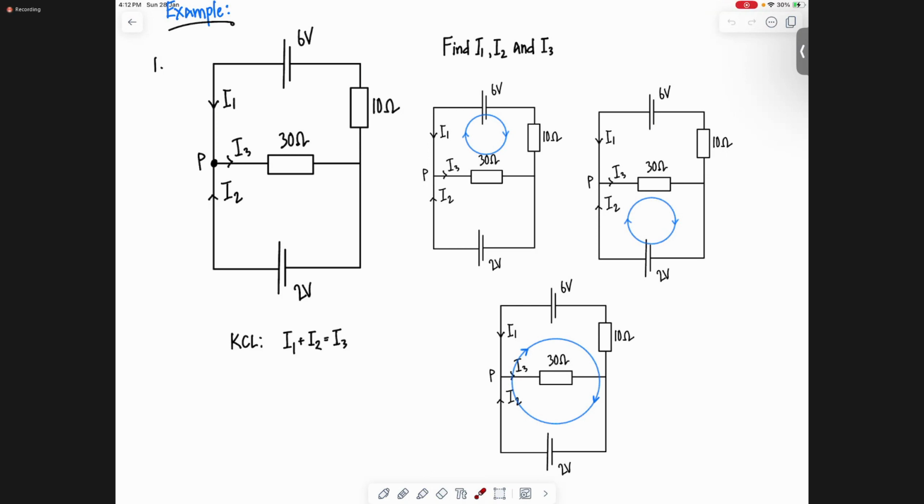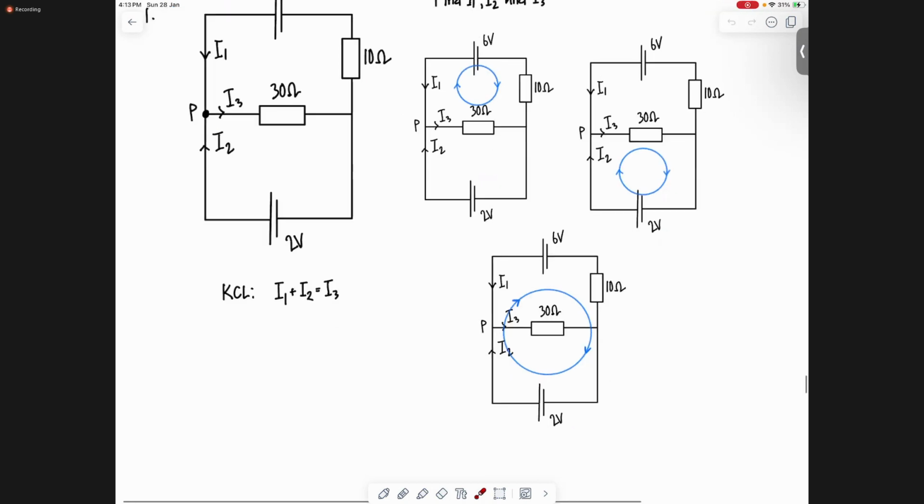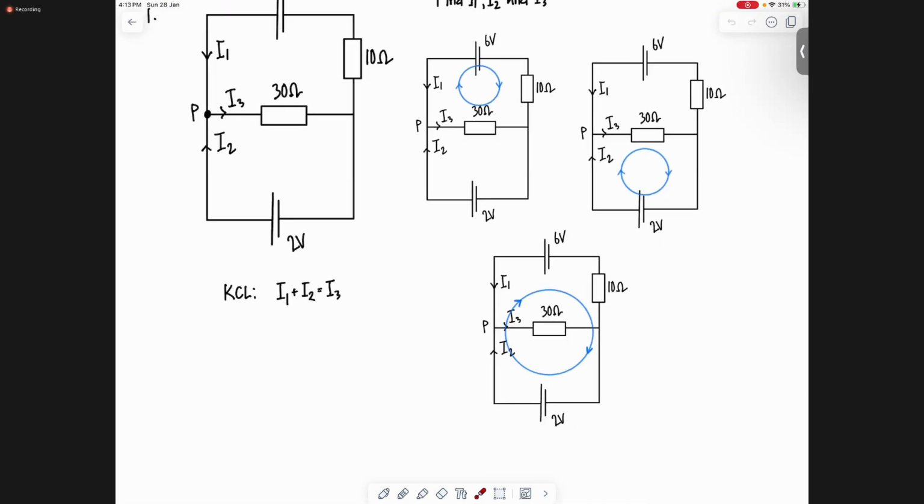So what are the loops out there? Last class was a struggle. This is one loop, right? This one at the bottom is a loop. And the one that is actually very helpful is that the whole thing can also be taken as a loop. So the number of loops is not limited to just the smaller boxes. You can take a bigger one as well. So how do you approach this, and why would I take the bigger loop? Let me explain.